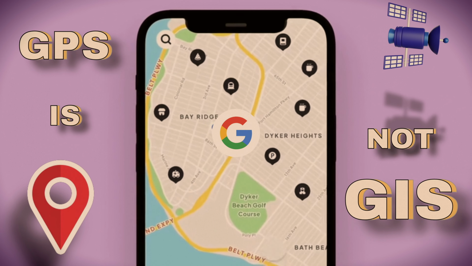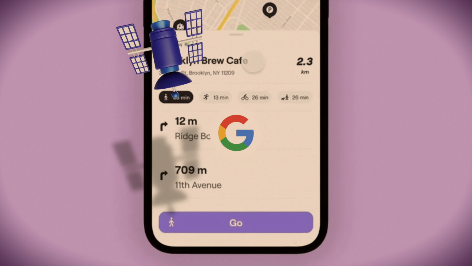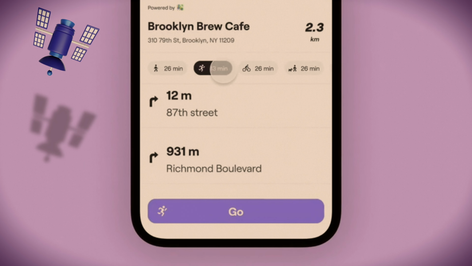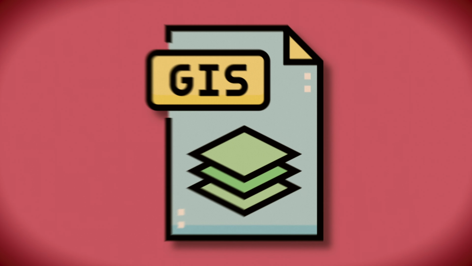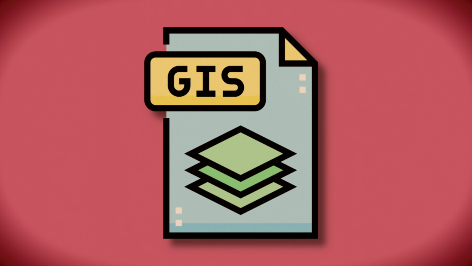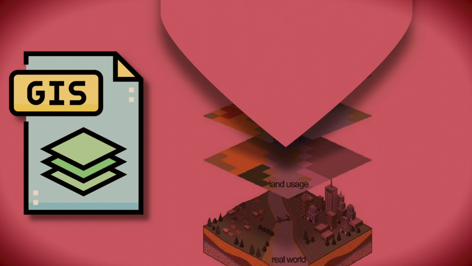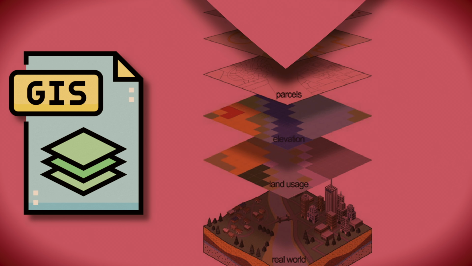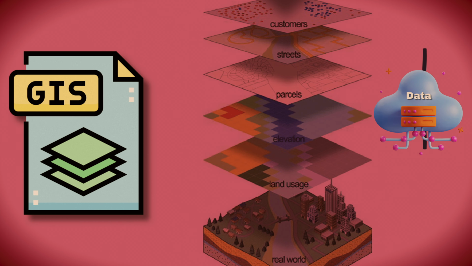Haven't you used a location service like Google Maps? Known as GPS navigation, it is a glimpse of GIS. However, GIS has more data in the form of layers, and layers are built from the actual world. As GIS understands the location and has a database attached to the layers, it can help answer very complicated questions quickly.